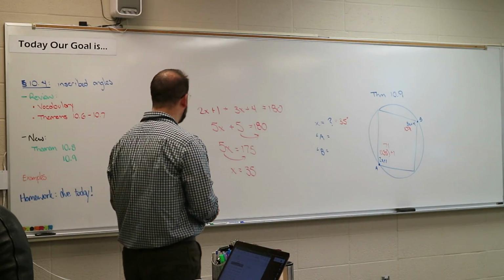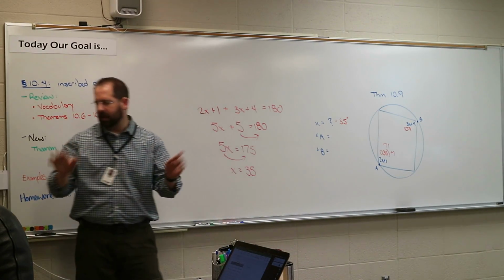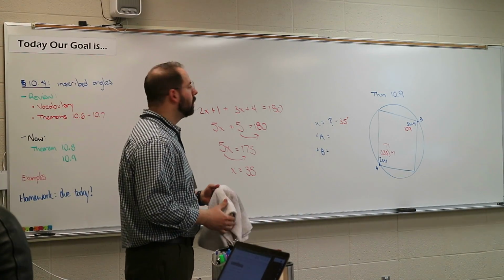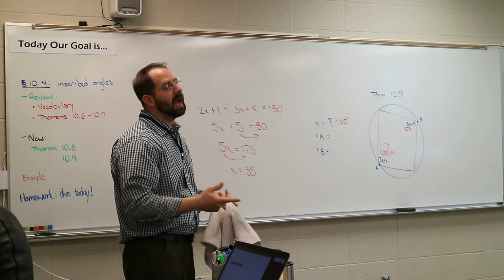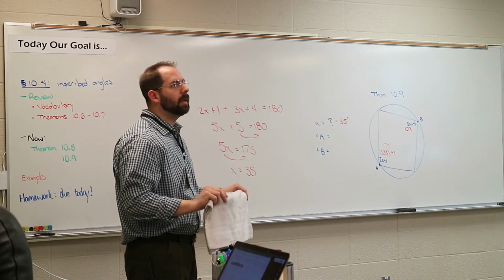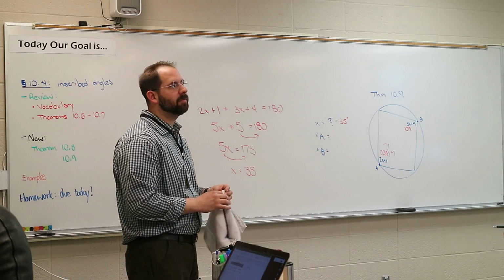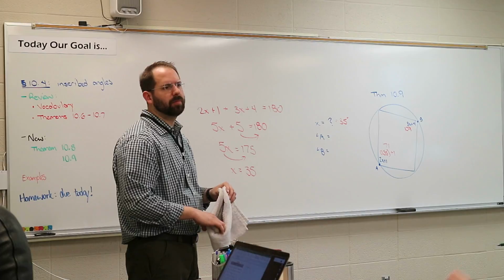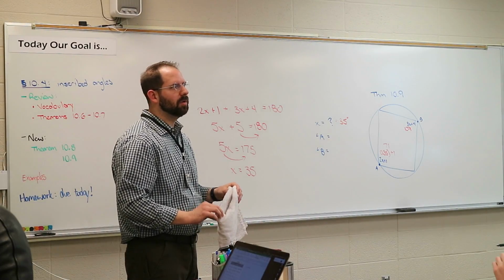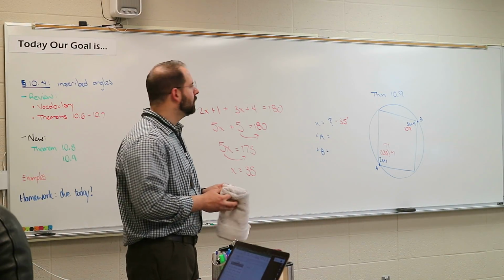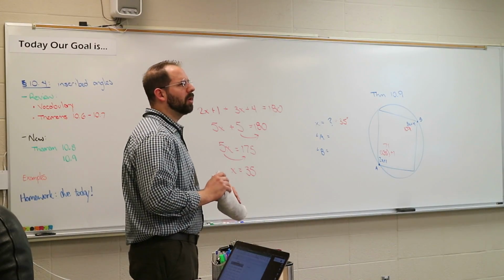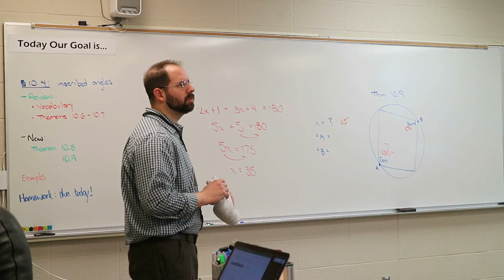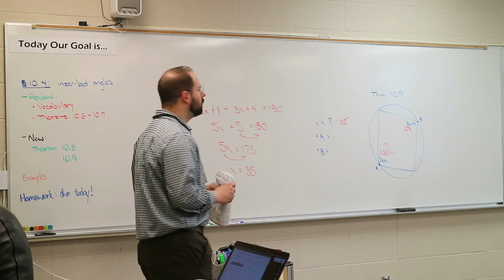Perfect. Last example of the day, and it's based on the last theorem. This is my absolute last problem of the day. Wait, I have a question. Yes. So if one of them's 90, then the other one would be 90. Yeah, it has to be. In theory, the other two would have to be 90 because they still have to add to 360. If you have 90s in one corner, you pretty much have 90s in the rest. I don't think I can think of another way it could be. That'd be a weird looking picture. I think they would have to be 90s in that case.